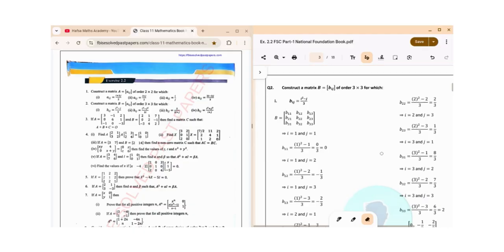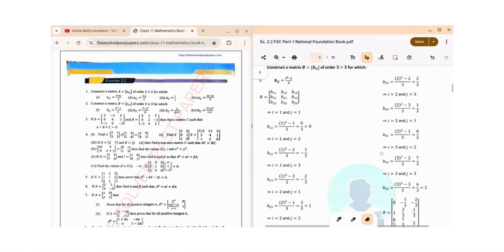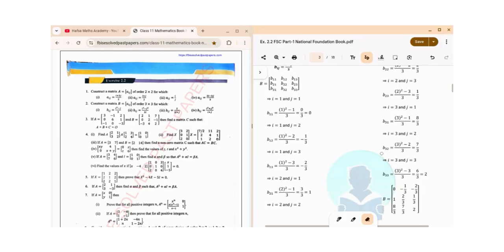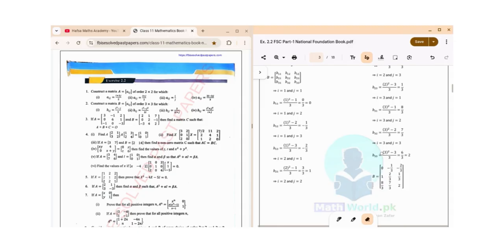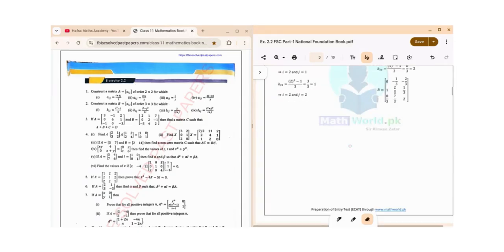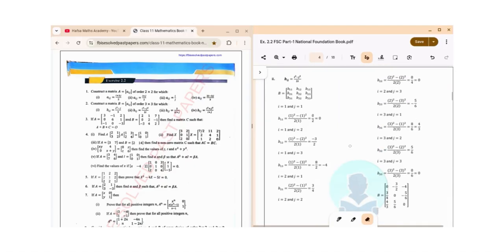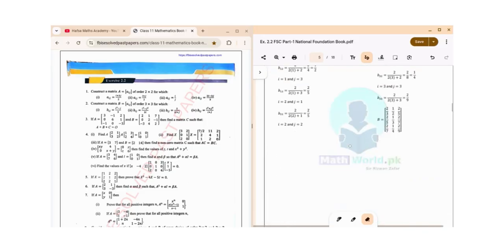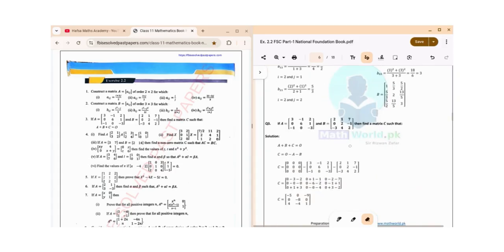Okay, so I hope that makes sense. In the last one, our part was coming onto half the page, and in this one, our entire part is coming onto the entire page. But in the end, you can see that we got all these values, so they input it into the matrix, and they've made matrix B. So I hope that makes sense. And yeah, this is the second part of that same question. Third part, just the exact same things over and over again with changed formulas.